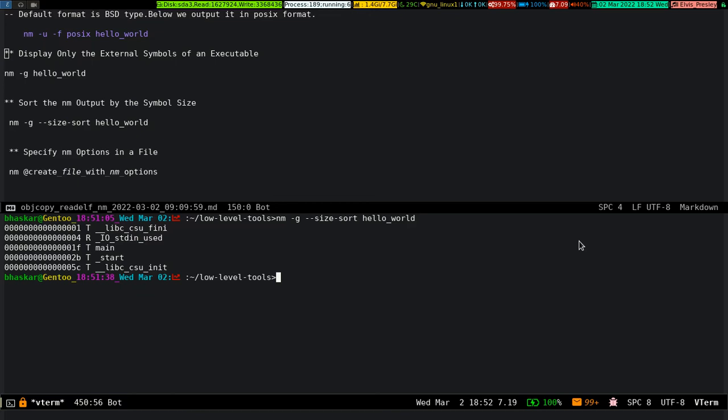the @ symbol. Say all the commands I have shown you about nm, you can put them inside a file, and if you do nm and add the file where you put all the nm flags, basically the @ will read from that specific file where you mention all the options.